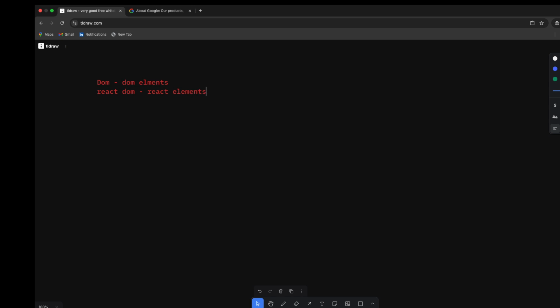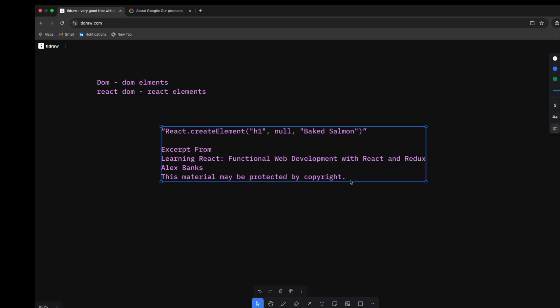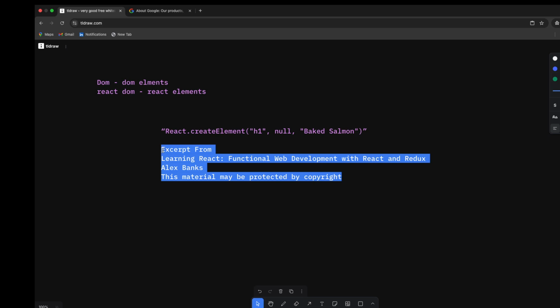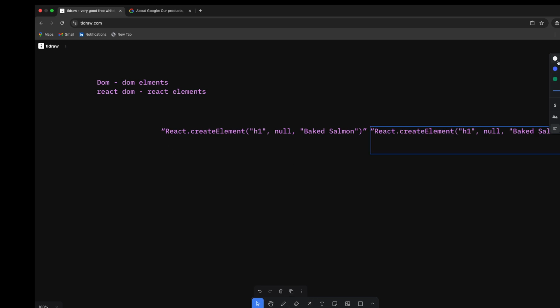Now, when we create a React element to represent an h1 using React.createElement, the first argument defines the type of element that we wish to create. So, for example, we use React.createElement, right? Just like how you have document.createElement, you have something called React.createElement, right? So the moment we do this, what is going to happen is a new DOM element is created.